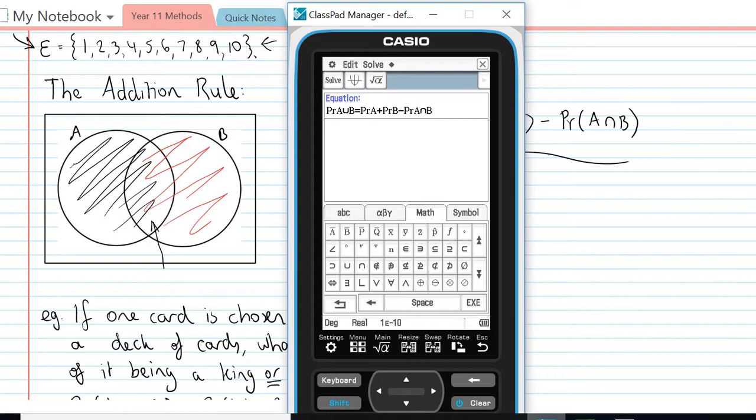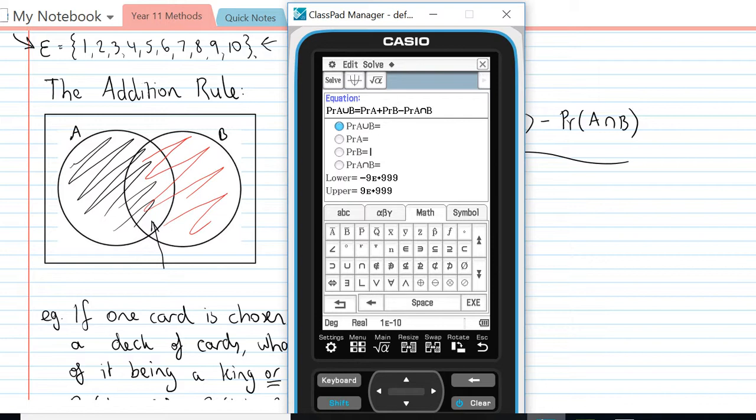You'll notice that I haven't included any brackets around the A's, B's, or intersections and unions. The thing is that if we did that, the calculator would think that it's multiplying, and it would give us more variables than what we actually need. So we have to just write it in this way. But if you just hit execute now, then we can see this. Now this is already based on one that I had set up earlier.